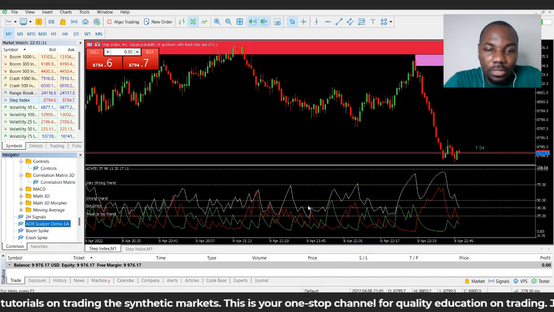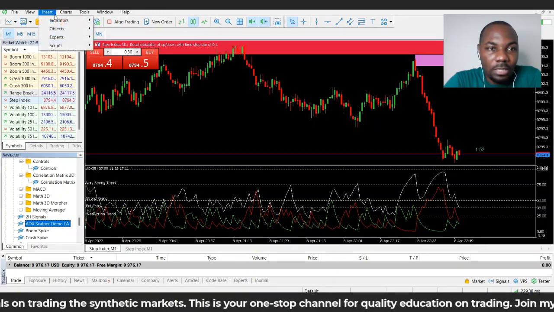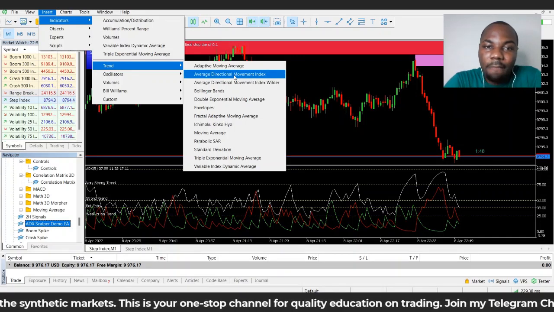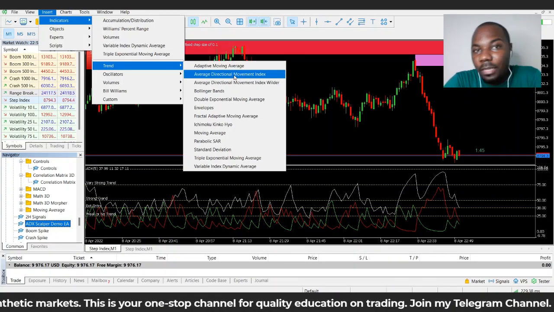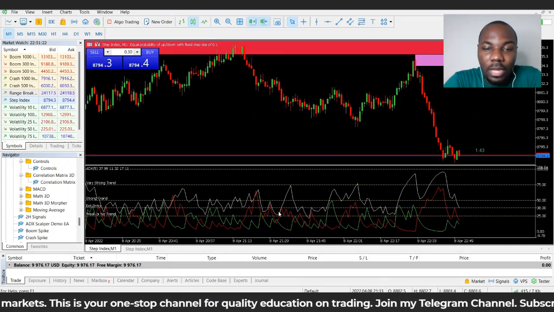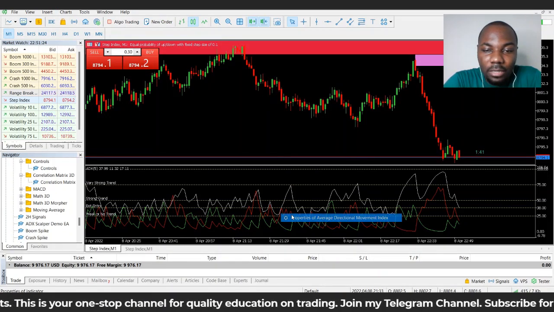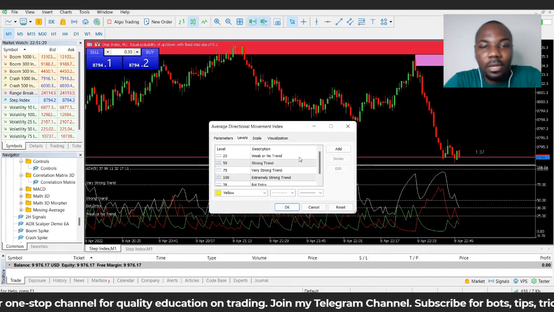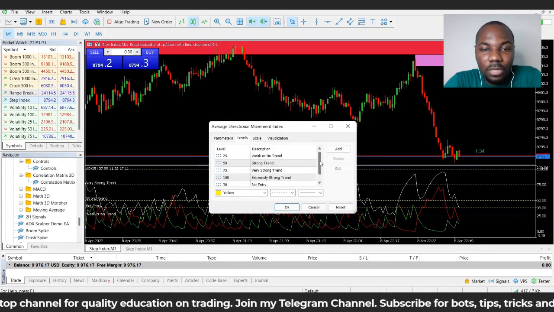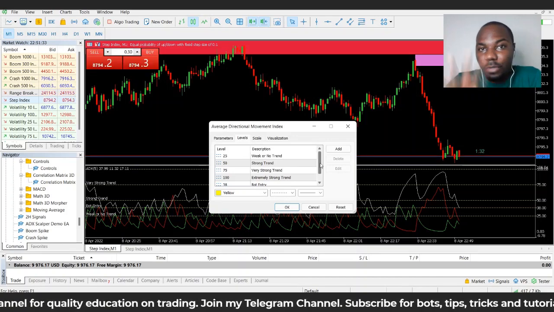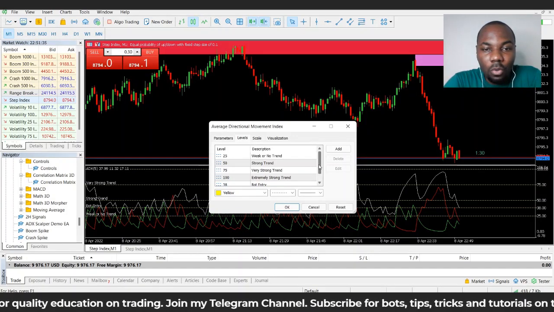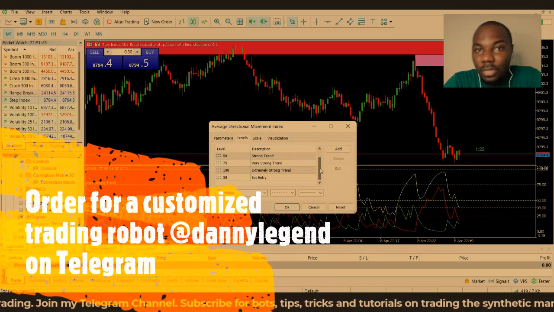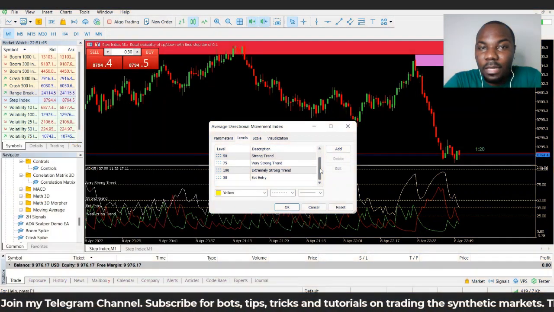The white line you see here, this ADX, and to add it, you go to Insert, Indicators, is a trend indicator, and it's called the Average Directional Movement Index. Okay, so when you add this here and then you right click, you should be able to set your properties. Period of 5, white, lime, red, levels. These are the levels. You can also add them, or you can pause the video and add it. Weak or no trend, strong trend, very strong trend, extremely strong trend, and then the bot entry that I added later on as figure 38.